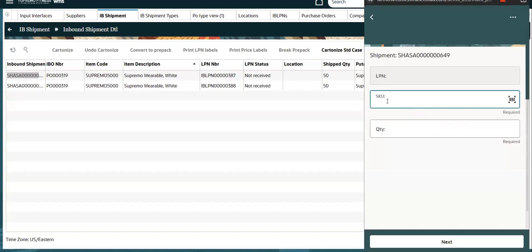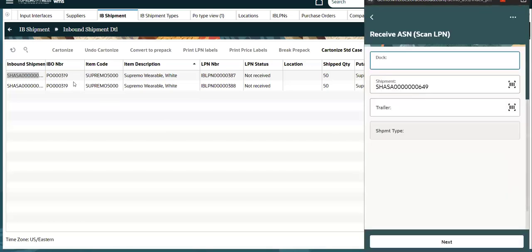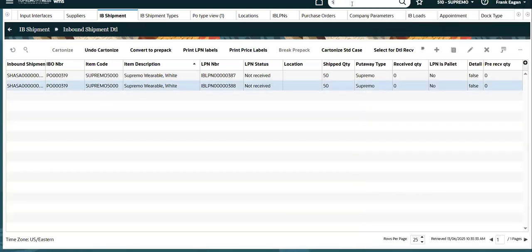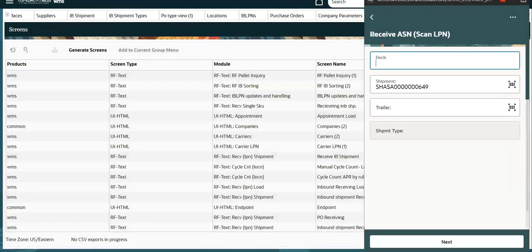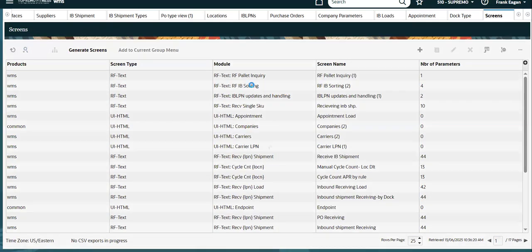You see, now it is asking, okay, give me a moment. We are receiving a cartonized shipment, right? But the screen parameter for this receive ASN, auto generate LPN is there. So that's why.